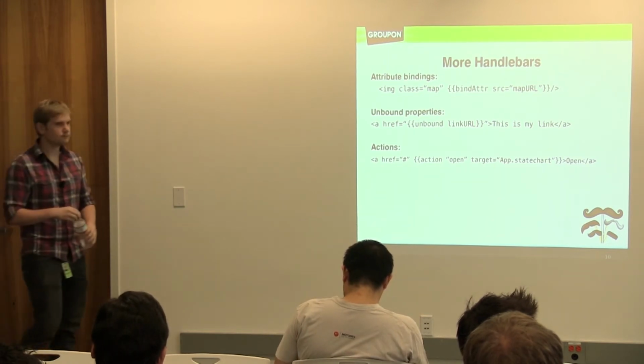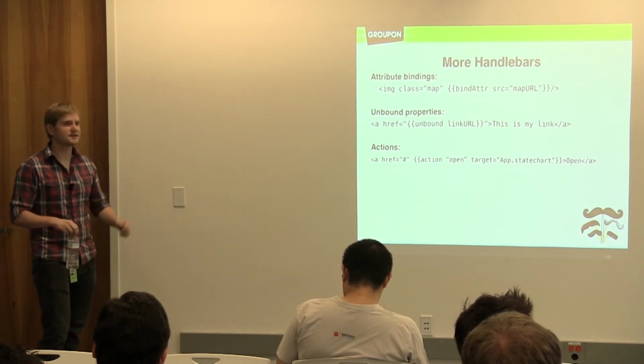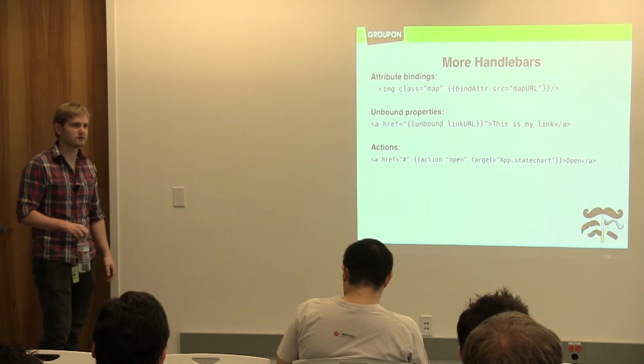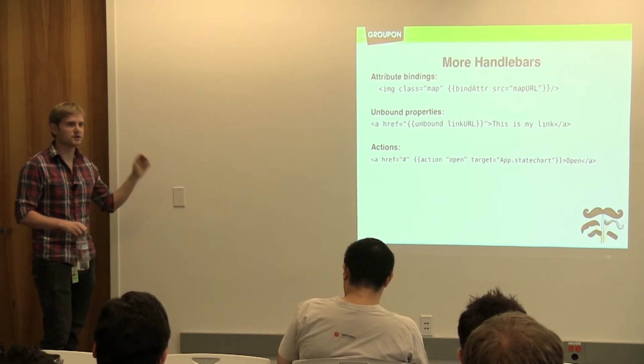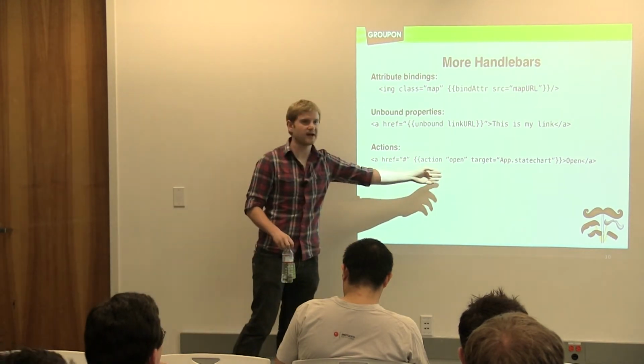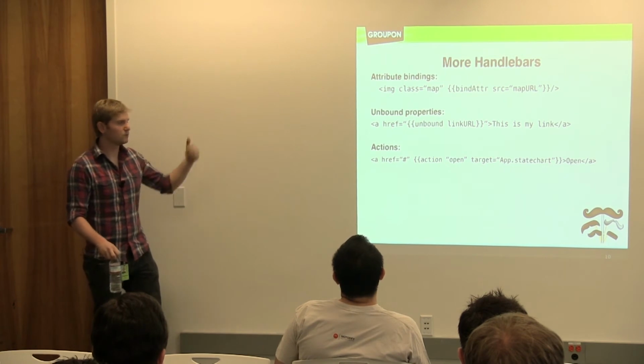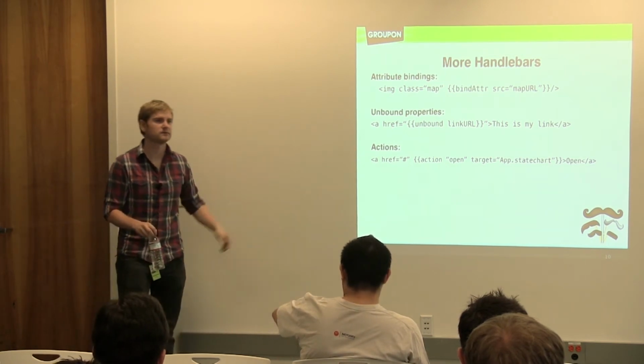Someone that's smart enough to know what to do when the application changes. But the nice thing is that the button shouldn't care, right? The state chart cares. So it responds to the event that it needs to. So like here, I have an open button. I can have 10 states with open actions that do all different things. Depending on which state I'm in, it'll do the right thing.